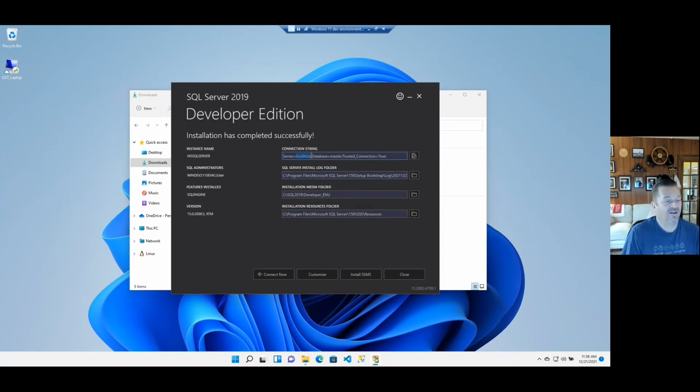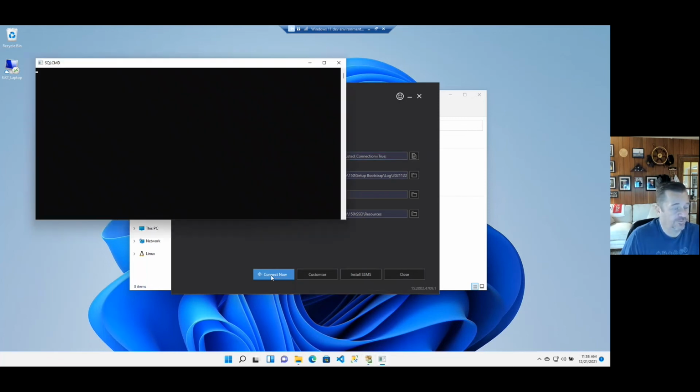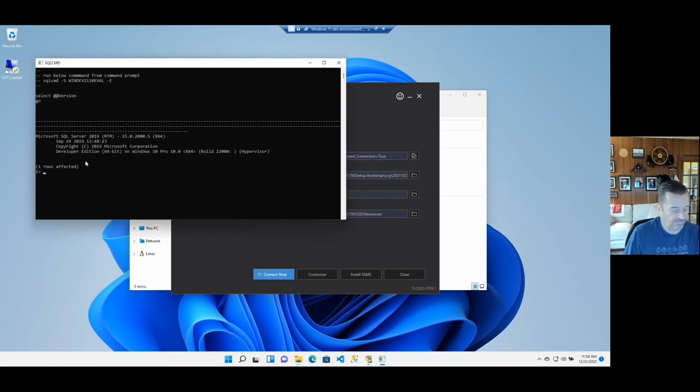You can set a named instance, but you don't need to. If I click connect now, I think it'll probably come up with a command line version of the connection. Yeah. So here I can say select star from sys. I don't even know if there's such a thing.